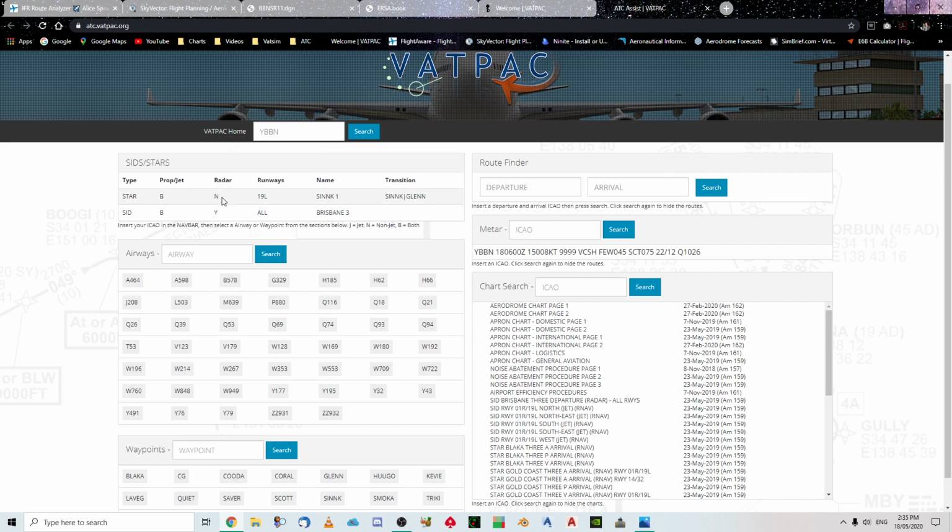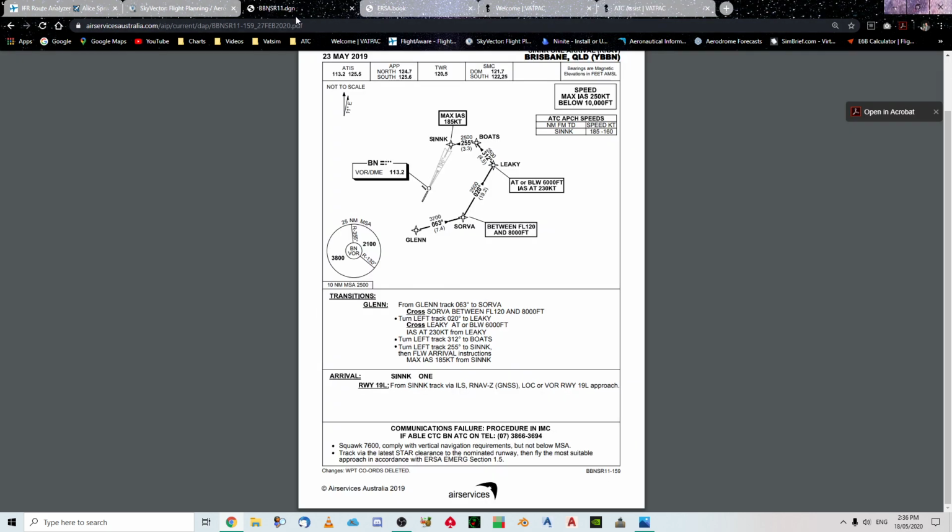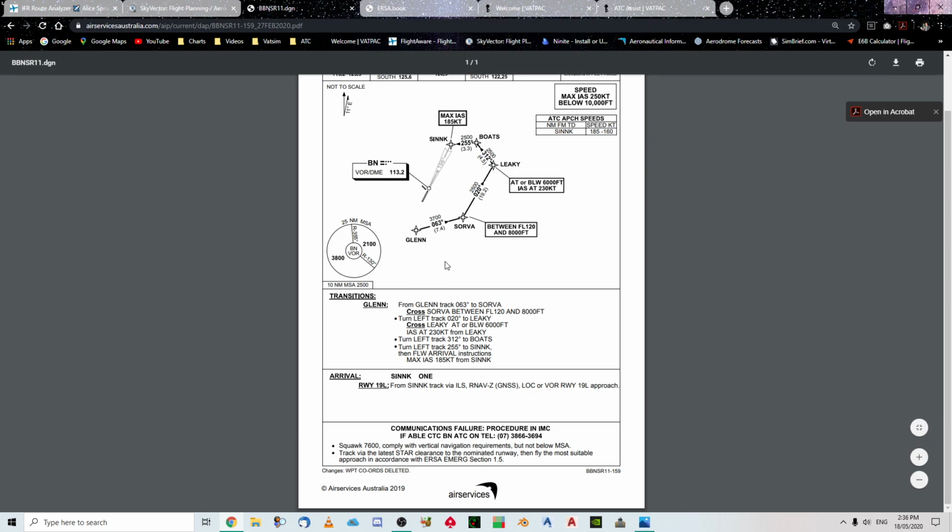Well, actually, that's not really right, but anyhow. So the Sync 1 is the applicable star for Brisbane, and you see it's a Sync and the Glen transition. So if we go back, you can see it's a Sync with the Glen transition. So that's where it satisfies our requirements perfectly.